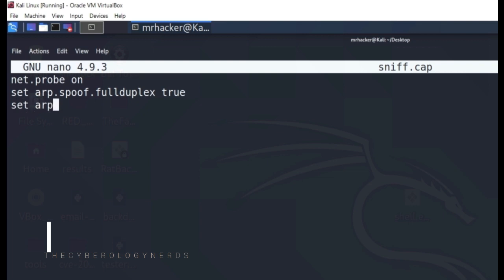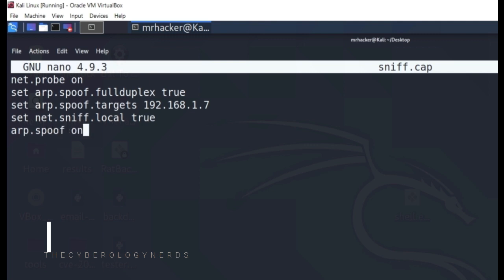And we also want to set arp.spoof.targets to the IP address of our target machine. After that, we set net.sniff.local to true, which means only sniff the packets that are coming from and to this machine. And then we type arp.spoof on and net.sniff on.